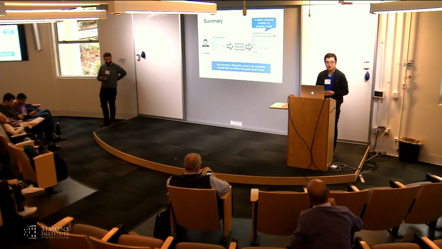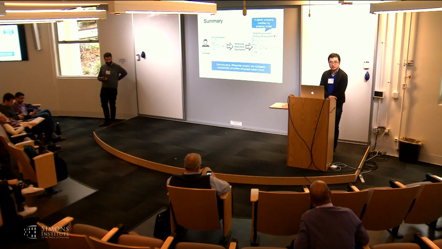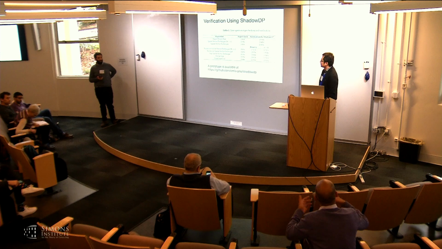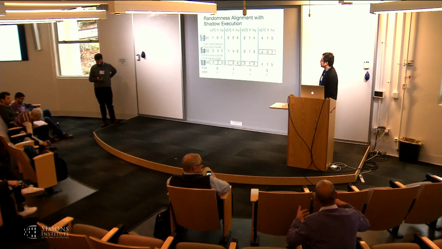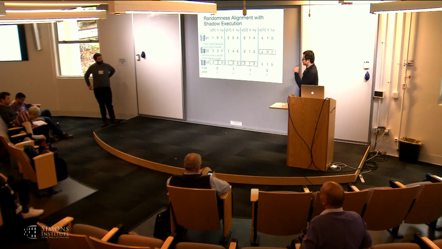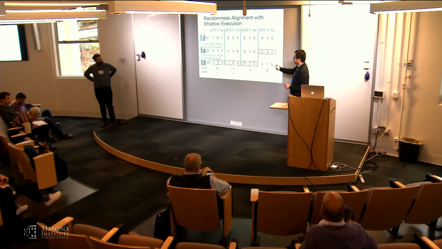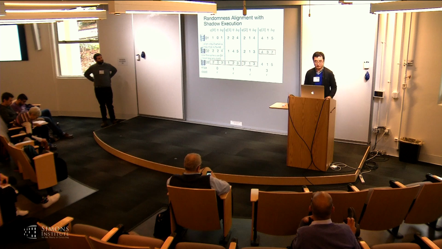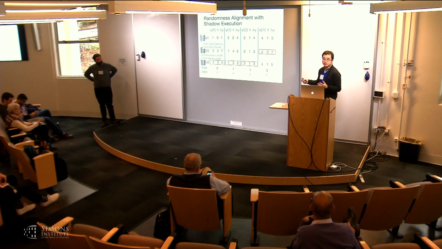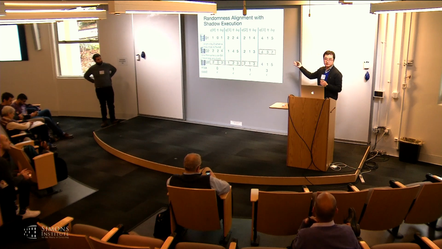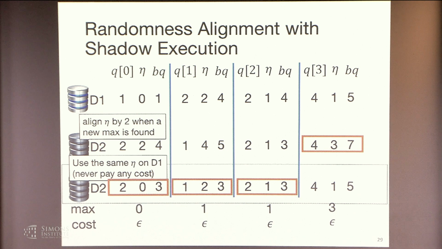So the better question is, why does it stop at one shadow execution? One could imagine, if you're running many sparse vectors in parallel with the same loop, does it explode, or is one always enough? That's a good question. Why one shadow execution, why not multiple options for the proof? I think there's a fundamental trade-off between the expressive power and the usefulness. What we find is this is a nice sweet spot, so we can prove useful algorithms without making the type system crazy complicated.